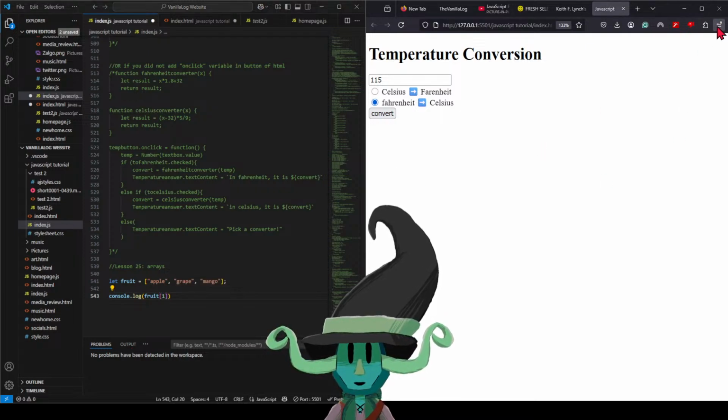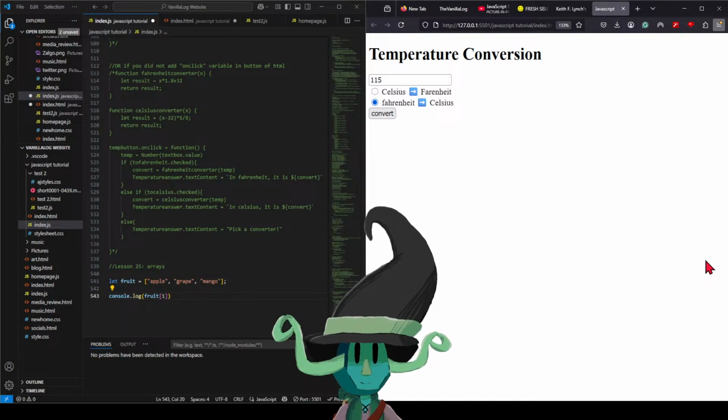Okay. By the way, guys, I'm using Firefox here, so if you're wondering why the whole UI of my browser looks weird, it's basically because I'm not using Chrome. Let's see, web dev tools.